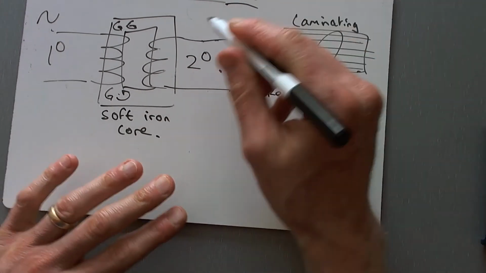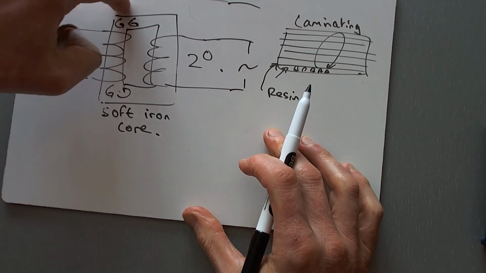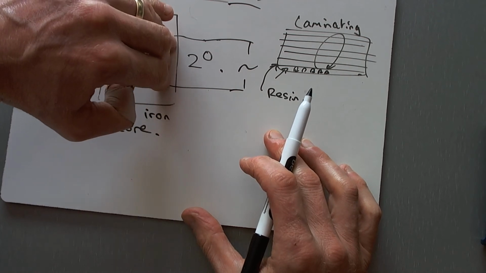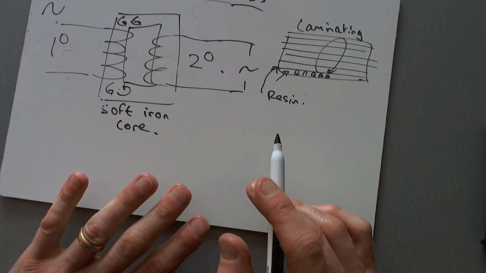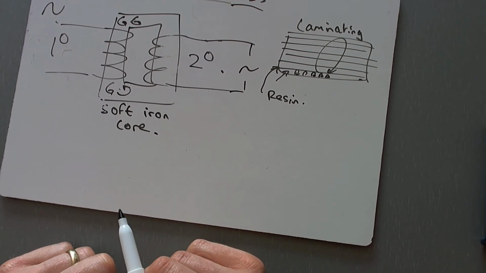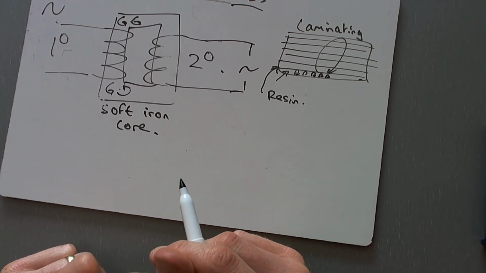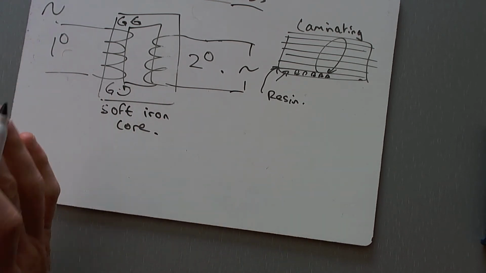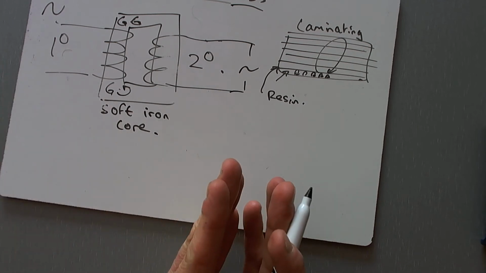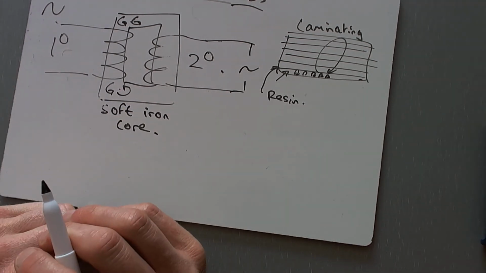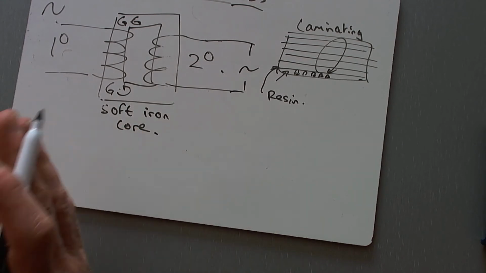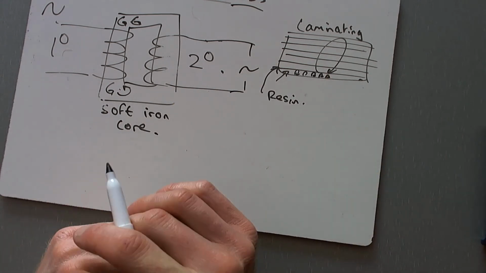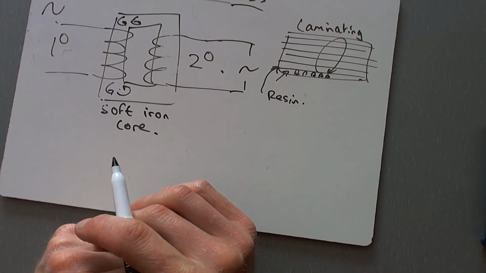But the metal is still able to focus and concentrate that magnetic field so that this secondary coil experiences as much of it as possible, which makes it as efficient as possible. I'm roughly told, I've read in places, that it's about 98% efficient, which isn't bad, frankly. In the whole process of taking electricity from a power station to somebody's home, we get more losses in other areas. The transformers used in that process have a 2% loss, which is quite small relative to the rest of the losses involved.